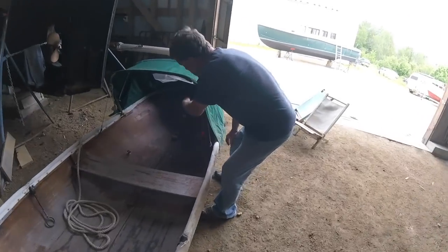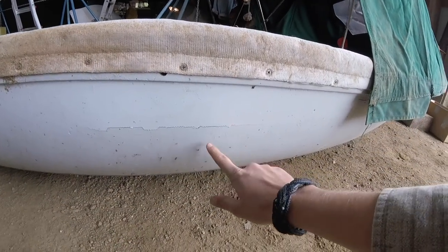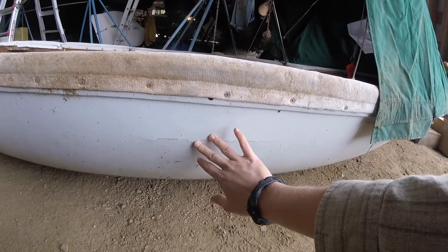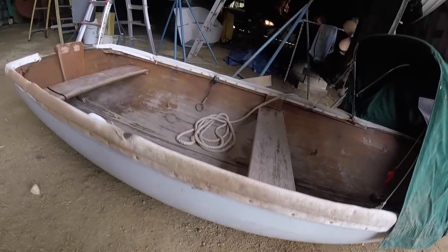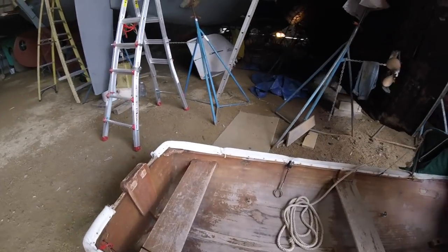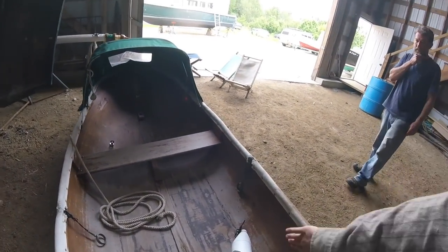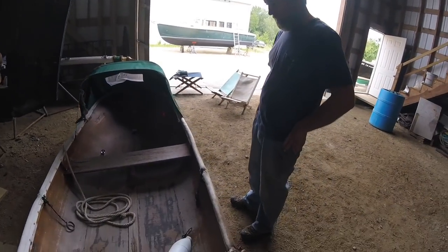What, Pete? Yeah, that popped off, I remember. I think we took that off because we didn't need it. We got a little repair here. It cracked probably from sitting on its side for so long. So we got to grind that down and re-glass right here. And I think I'm going to sand this thing, or Ava or whoever is going to sand this down in here and oil the bottom or whatever. I mean, just clean it up a little bit. Put some bottom paint on it and throw it in the water.